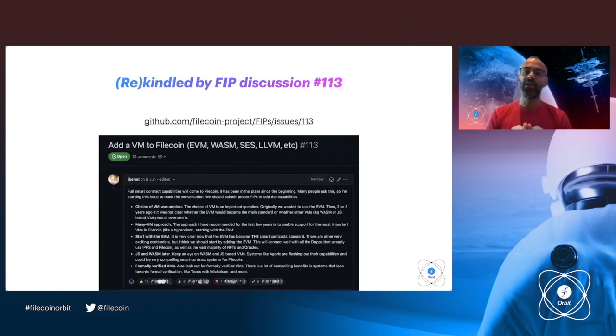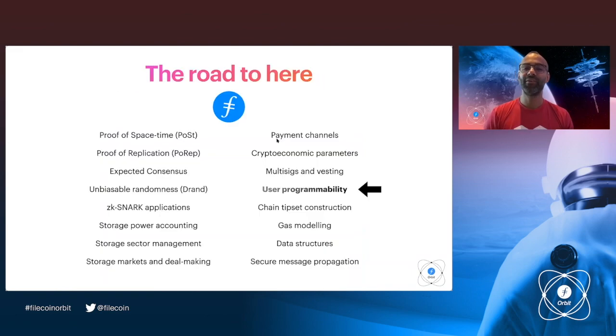Now, just to give you a little bit of history, the Filecoin virtual machine and layer one programmability have been in the roadmap for a very long time, and were rekindled by FIP discussion 113. If you want to go into it, take a read, understand how things got kickstarted or resumed again. The thing that really prompted us to prioritize this work now is the overwhelming positive reaction to this FIP from developers, storage providers, ecosystem partners, and a lot more. This got us incredibly motivated and made us jump right into action to make it happen for the Filecoin community.